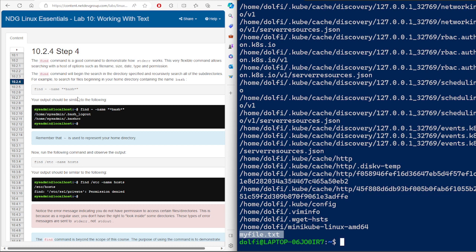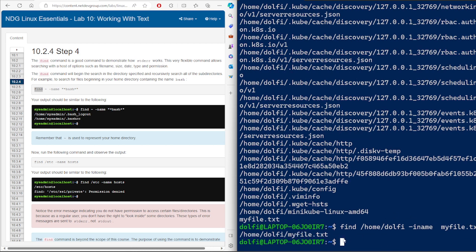However, let's follow the example here. So now find, and this is tilde. This means your home directory, and here is the name. Sorry, let's do it again. Find, and then I give the location, and then you need to give the name of the file, and here I use -iname. So the name of the file is going to be myfile, and it means that it is case insensitive. So if you don't remember exactly whether it's a capital letter or small letter, then in this case you will find the file faster.